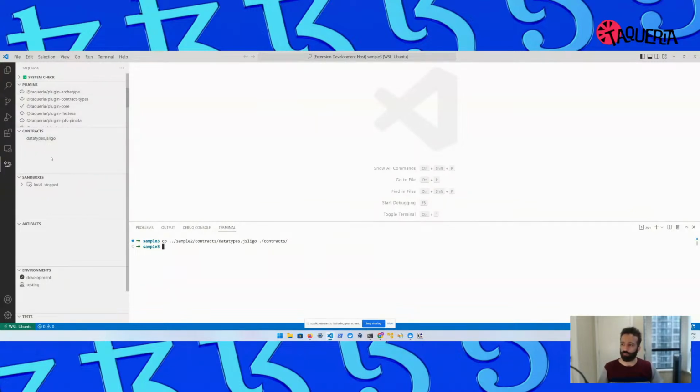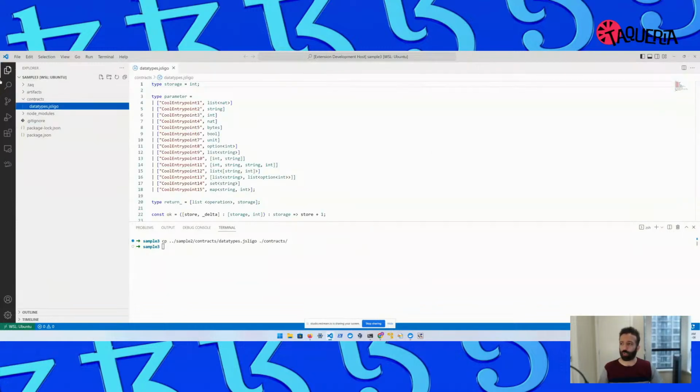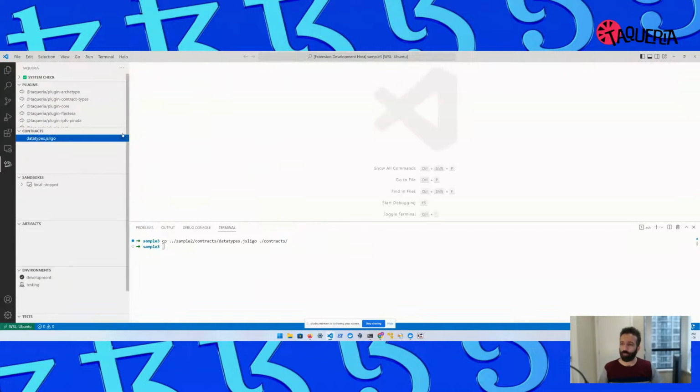One tiny improvement that we made is that now if you double click the contract here, it will open it for you, and you don't need to go to the Explorer sidebar to do that. And we can compile this contract, but before doing that, we need to install the Ligo plugin, because it's a Ligo contract.